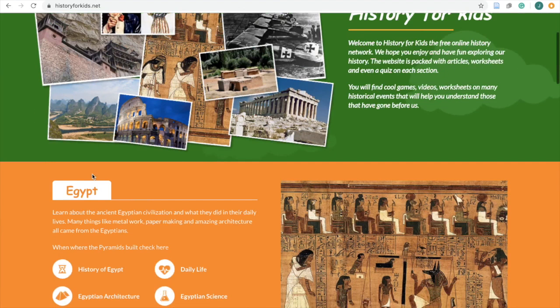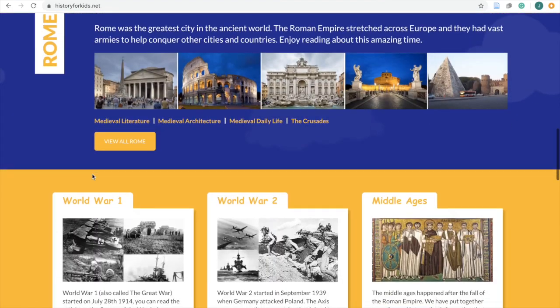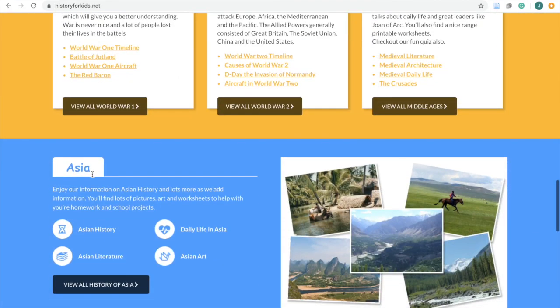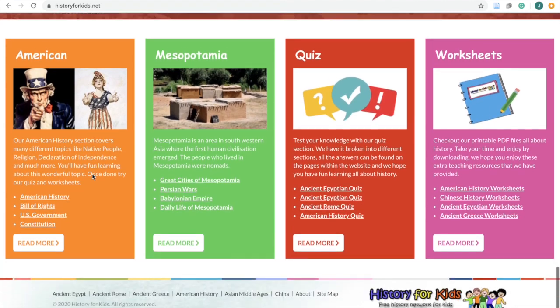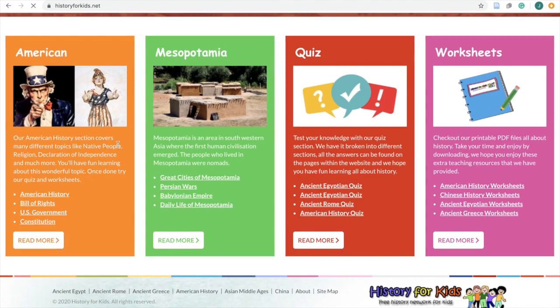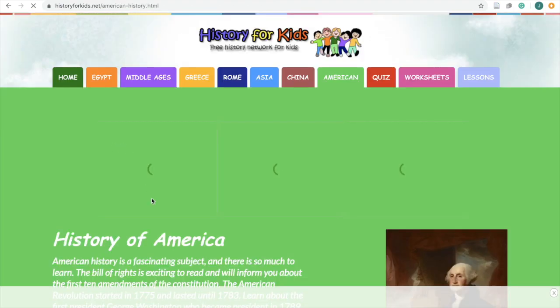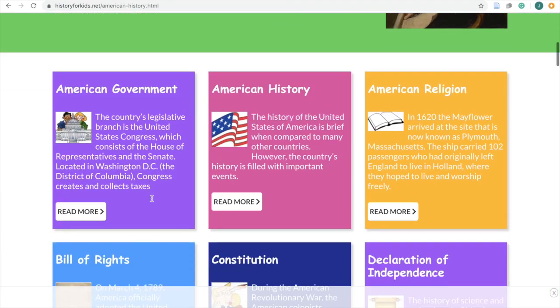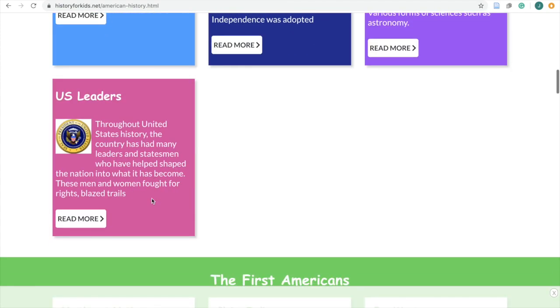On History for Kids, the creator is a 12-year-old. It is a free history network for kids with reliable references to historical articles. There are different forms of sources such as articles, worksheets, quizzes, games, and videos. It covers so many aspects in social studies beyond history, such as anthropology, laws, religion, and science.